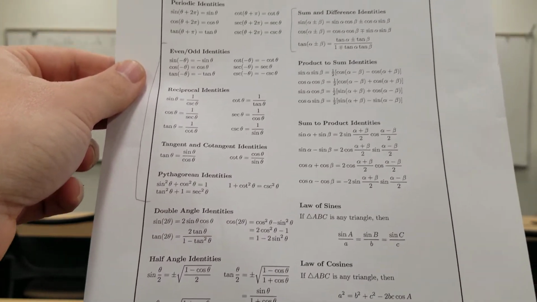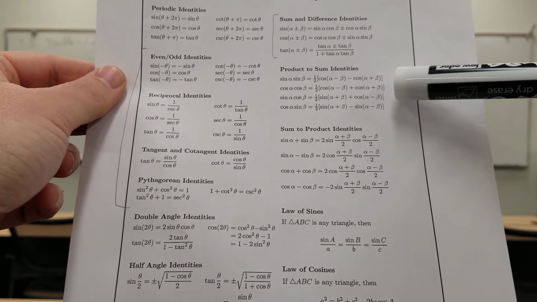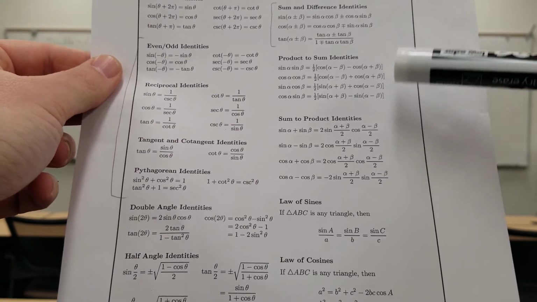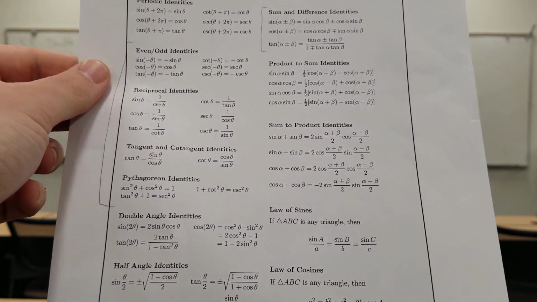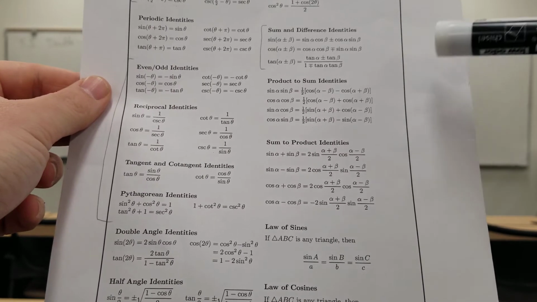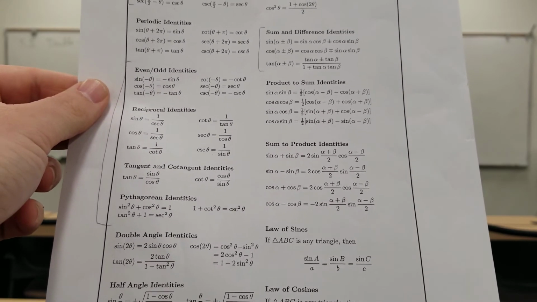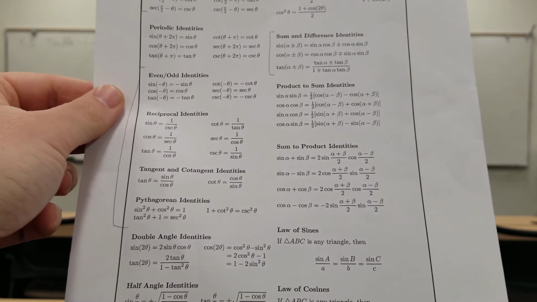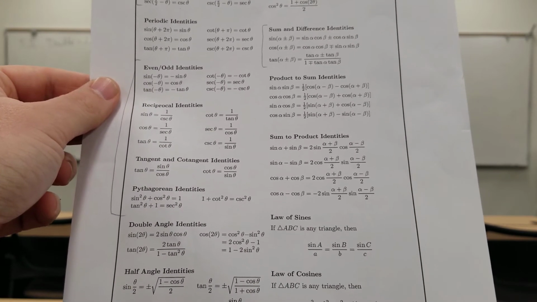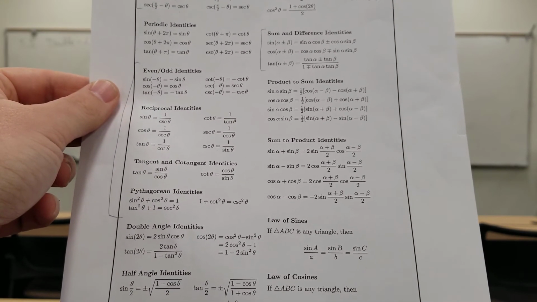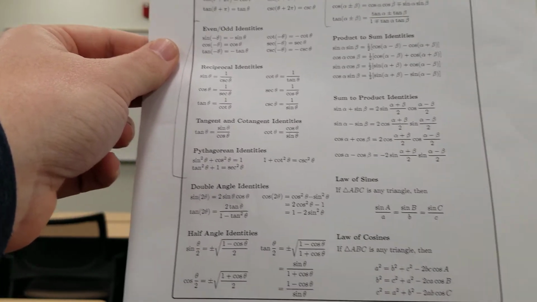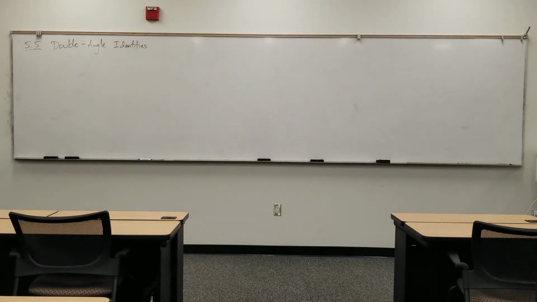Then the other thing we're going to talk about are these product to sum and sum to product identities. I'll prove one of these things to you, not going to prove all of them. And I'm honestly not going to emphasize these very much. But they're on your list of identities because they are fairly common ones that you see occasionally. So anyway, the main topic of discussion is these guys, the double angle identities. Okay.